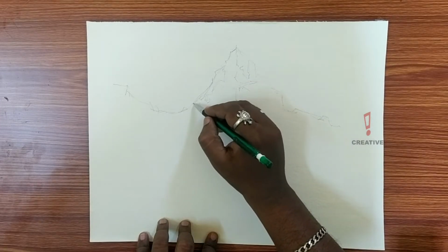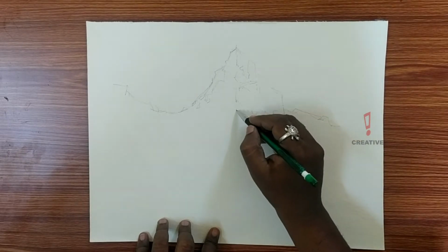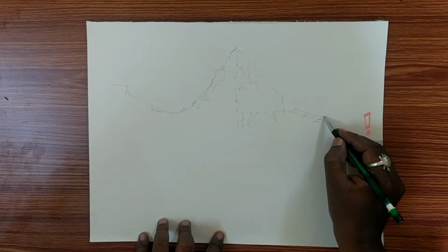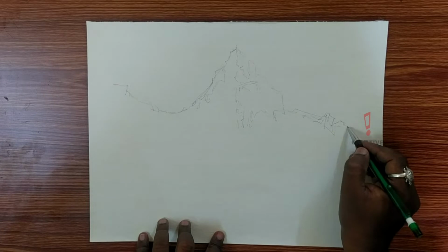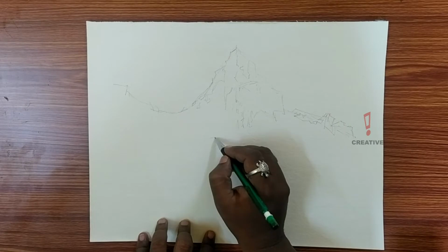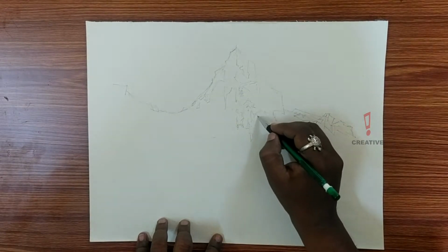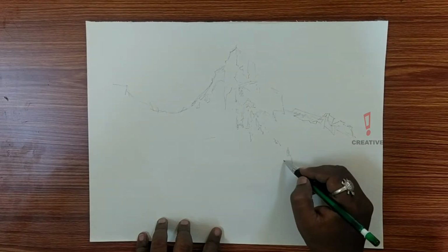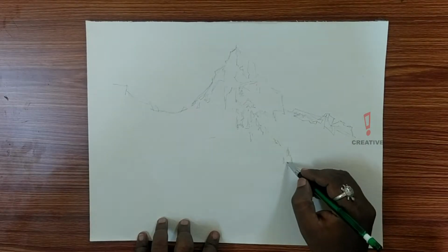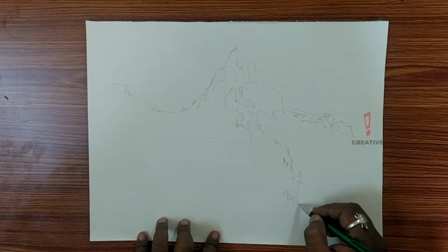For a watercolor, we have to take a scribble properly. At the same time, that should be visible only for those who are drawing that, because we should not make it more dark, because the lines might be disturbed while applying the color. Ideally we have to do the penciling where the object should come.